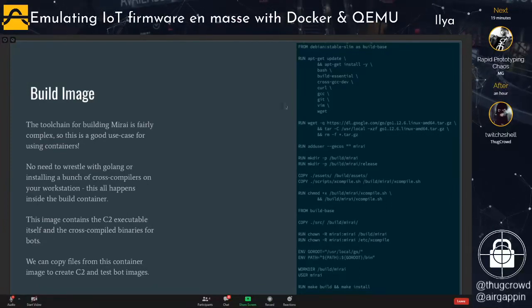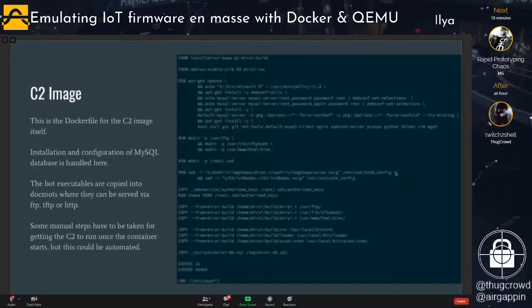So we can see basically it installs Go, creates a user for Mirai, copies over some scripts that download the cross compilers inside the container, executes these cross compilers, runs a make command, and then spawns a shell. So the most important thing is, I guess, that it's putting all the stuff that it builds into the /build/Mirai/release directory, because we want to be able to copy all those compiled files that we get out of this container into the container images that we're going to use for actually running the C2 and actually running a test bot. So this is the Dockerfile for building the C2 image.